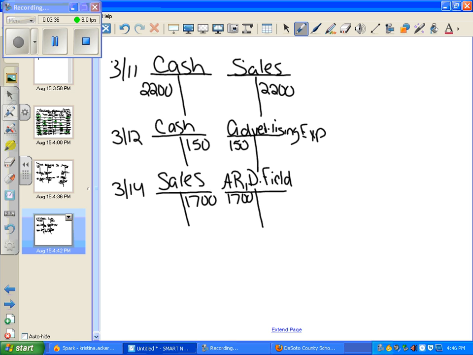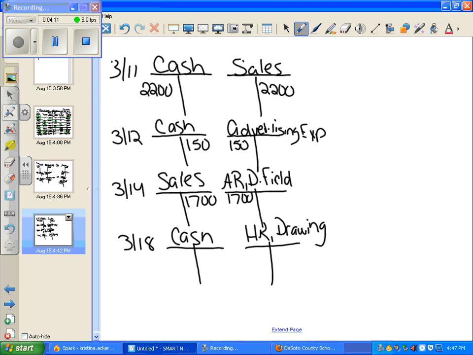On March the 18th, we paid cash to the owner for personal use. When you see that term personal use, you know that you're going to do something with the drawing account. So we're going to go to our chart of accounts, and the account we're going to use is Hal Rosen, drawing. So we paid cash to the owner for personal use. Our two accounts that we're going to deal with are going to be cash, because you see cash in the transaction, and Hal Rosen, which we're going to abbreviate HR, drawing.